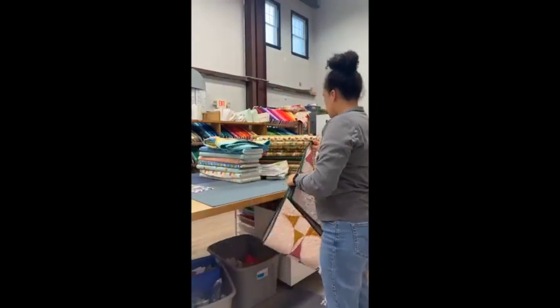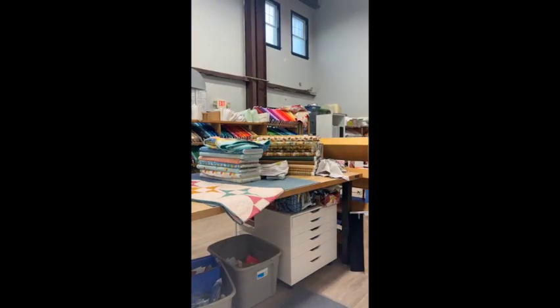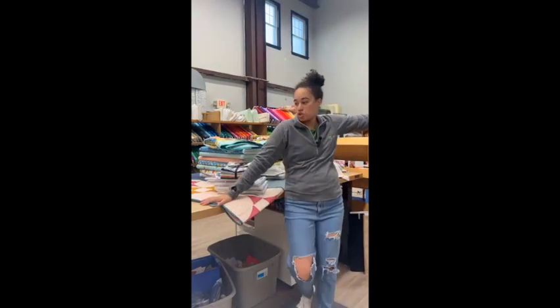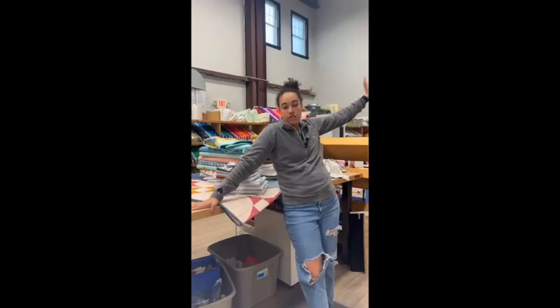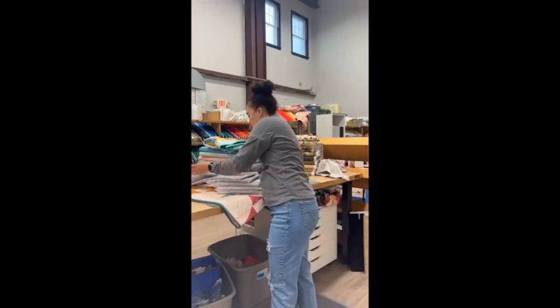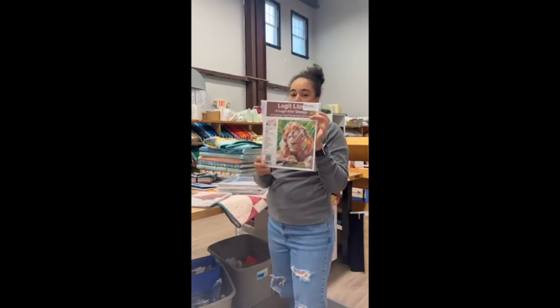And then we have legit kits. We added more kits. So we basically have everything now. So we have our little Kona corner over here behind me in the back. So if you haven't walked to the back where all the basics and blenders are, we have our little Kona corner this way. There's also the legit kits. There's a whole rack of them in front. So we got some new patterns. Of course, we had the Cardinal one, Leo the Lion.